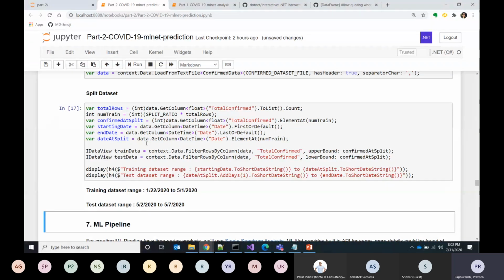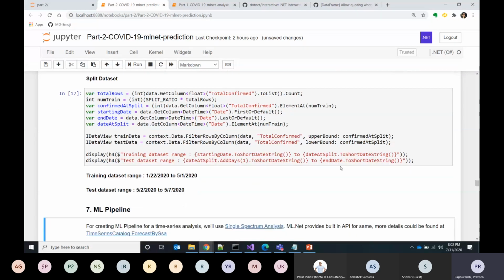That works quite well for me. So I'm splitting the data set accordingly, and it gives me the training data set and the test data. Training I'll be using for training the model, whereas test I'll be using for validating during my evaluation.